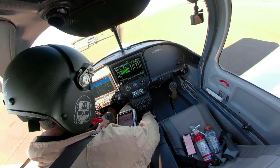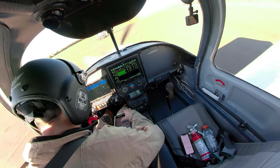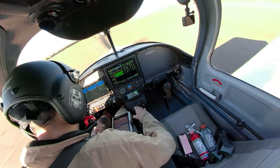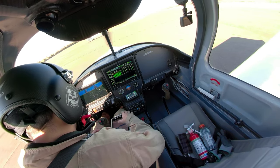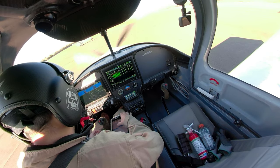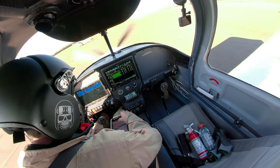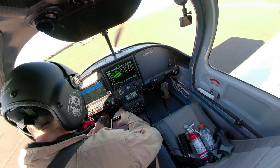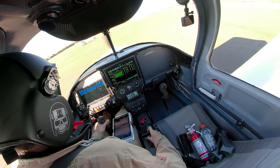Fuel selector. Let's go to fullest. Fuel tank is on fullest. Prop full forward. Mixture rich. Flaps zero and verified. Transponder 1234. Autopilot off. Cabin heat. Brakes. Power lever 50%. Do mag check.